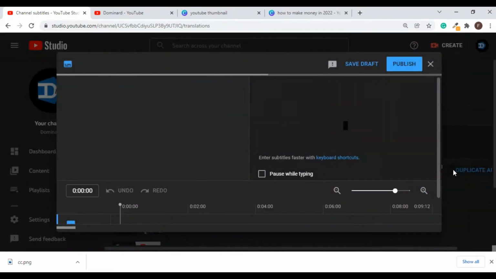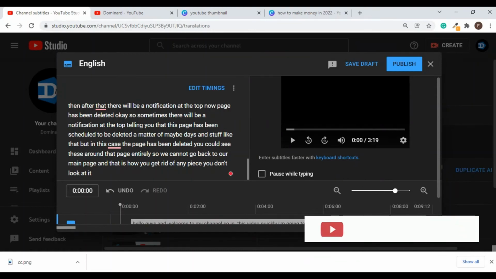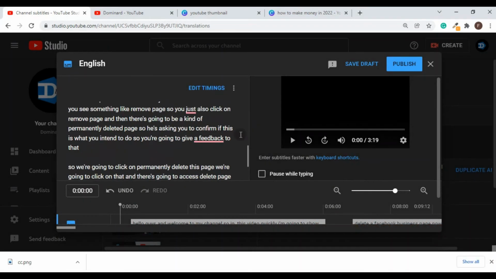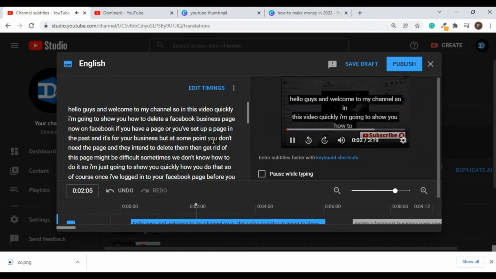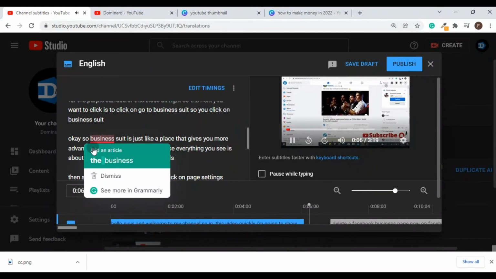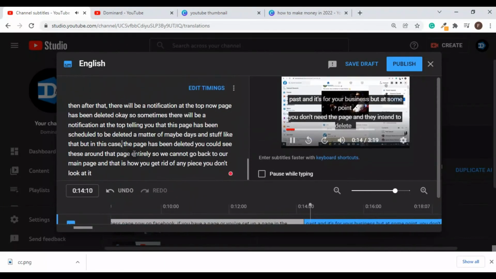So we have to duplicate this, and then it will be placed according to the timeline, and you want to play it and see if it follows what you've recorded, and then you might need to make some changes, just correct.